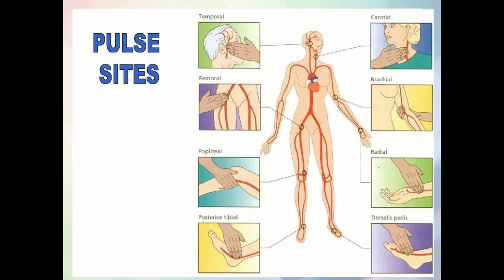Okay, so kagaya na sinabi natin, there are many pulse sites na pwede natin pagkuhanan sa ating pasyente. So, the most common definitely is the radial pulse here, and the brachial pulse. So, other parts, we have here the carotid, dyan sa ating neck. Then you have the temporal. You have the femoral sa bandang singit, popliteal sa ating back of the knee, posterior tibial, and then dorsalis pedis.